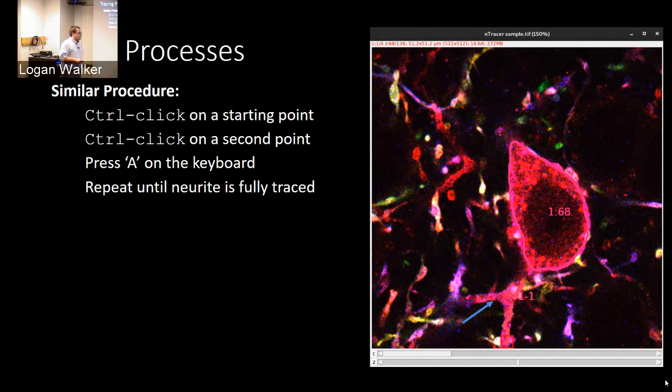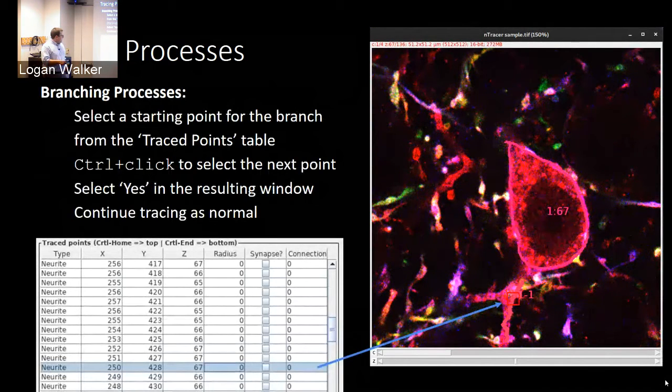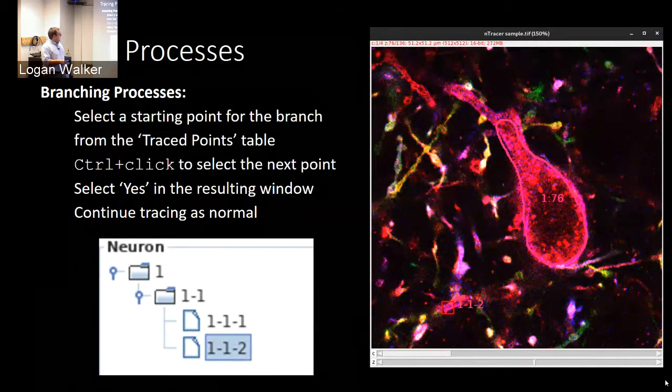As you can see in this process, it comes down this way and then also branches off this way to the left. So in this case, you can backtrack and double click on the point right here where this blue arrow is. It will jump back in the table to where that point that you traced was and continue tracing, in this case to the left, by repeating the same process. And as you do that, it will obviously ask you if that's what you intended to do, but it'll start to create this branch structure that you want to build.